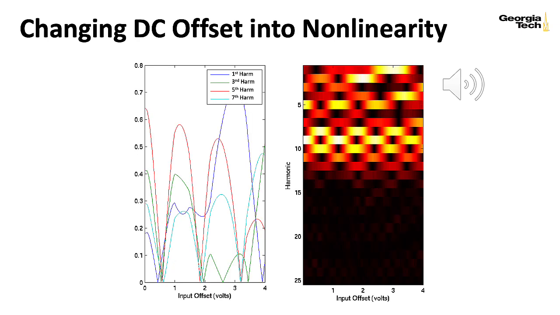But now that we've moved things off of being centered around 0, we now do have a second harmonic and a fourth harmonic and a sixth harmonic. Now, you can play games, of course, by changing both of these parameters at the same time, but I thought it would be easiest to develop some initial intuition by just changing one of the parameters and leaving the other fixed. So here's what that sounds like.